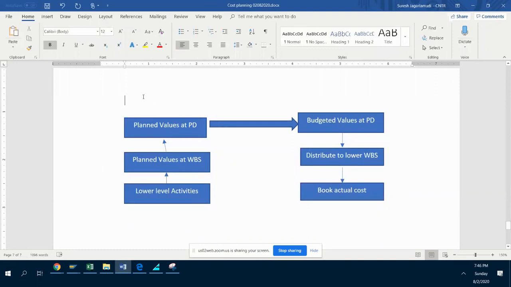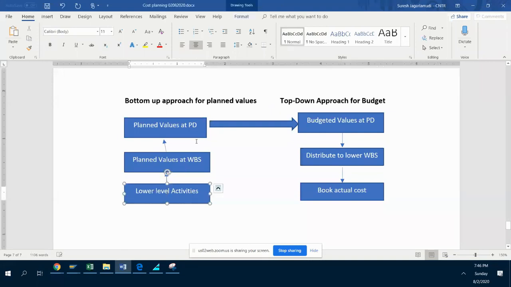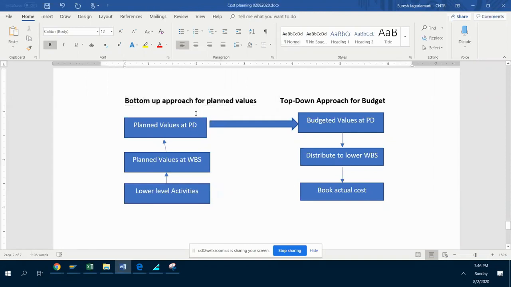So here it is bottom up approach for planned values. Okay, it is always going with bottom up approach, and top down approach for budget. That means you start with the lower elements. Not necessarily you have to only use this method. No, this is the preferred or recommended one.